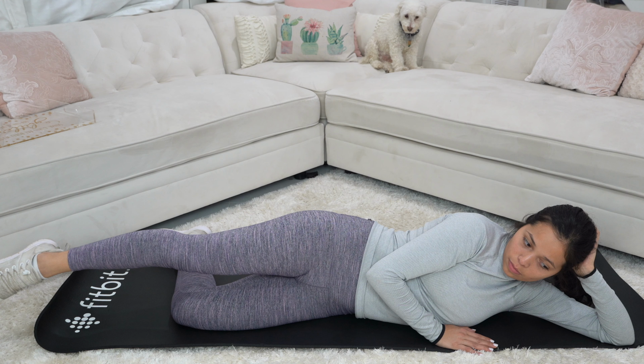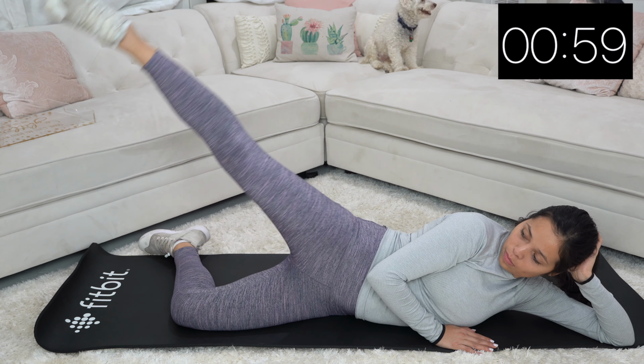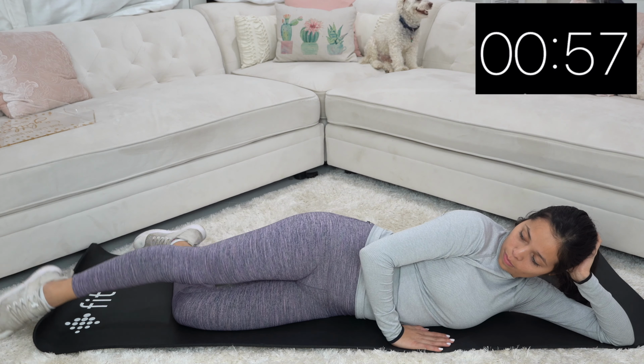Now we are going to roll over to our side as positioned, and we're just going to do leg raises, and we're going to feel this workout on the side of our glutes.